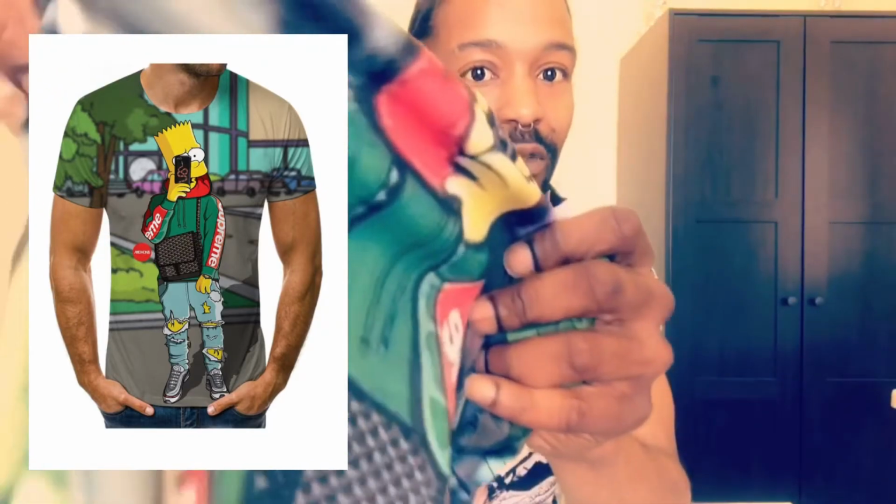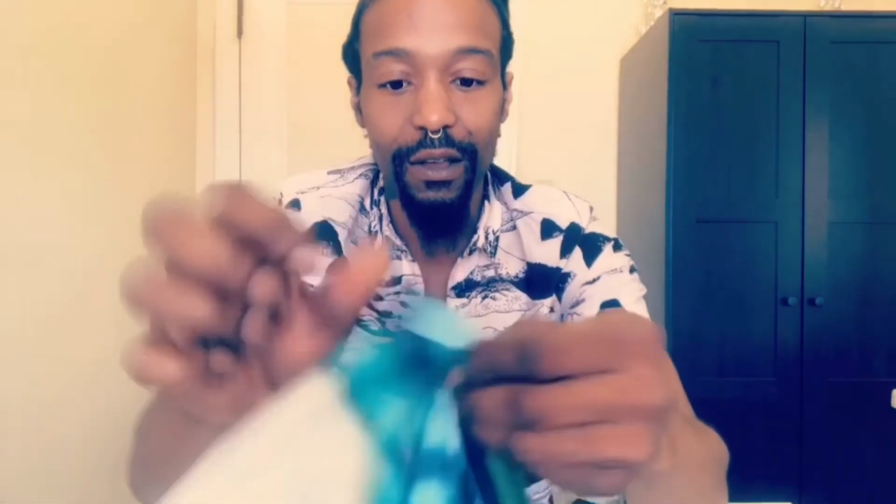Can you even barely read this print? What is going on here with this quality? Where did they get this from? Who said I wanted a see-through mesh Bart Simpson shirt? What is this? Look at that quality. What material is that? Who wants this? Yeah, it was an epic fail.